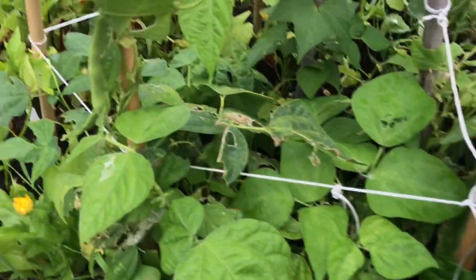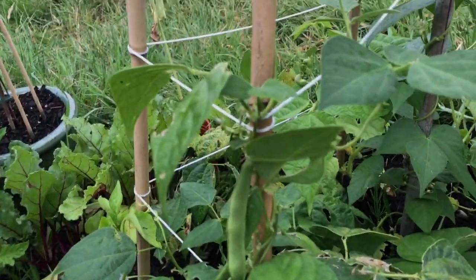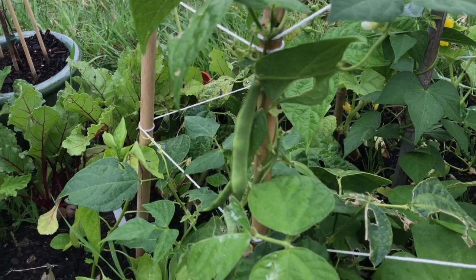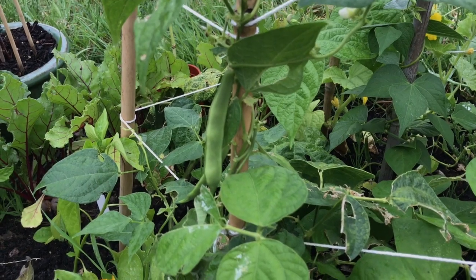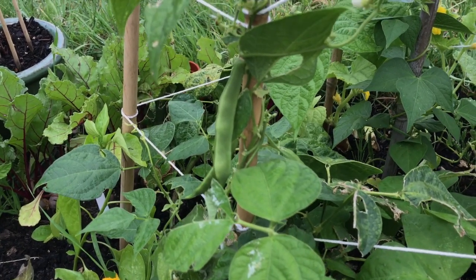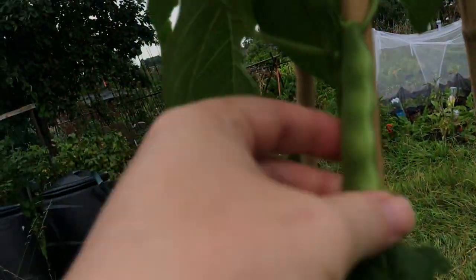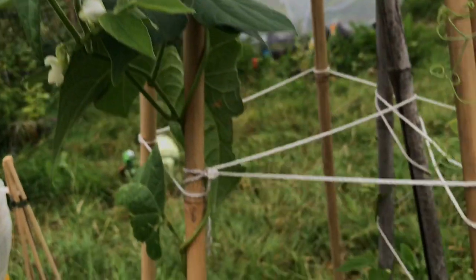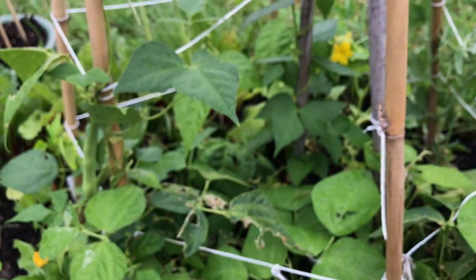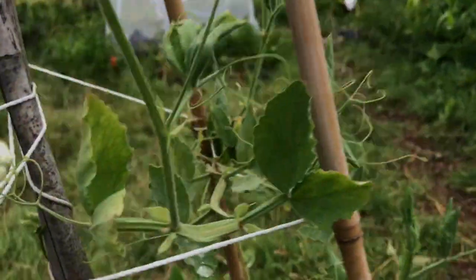And here we have got, oh look, it's a bean of some kind. Honestly, this plant is really weird. It's giving me like French beans. That's kind of more of a flat bean. And it's giving me like a pea bean thing as well. They all are kind of different. Very odd. Anyway, those are my beans. There's another bean going through the middle there. It's a bit crazy, if I'm absolutely honest.